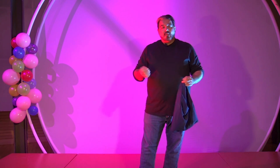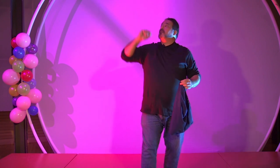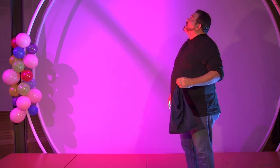Now you might say, well, wait a minute. You made it vanish. Where could it possibly go? Well, we said this is a magic and juggling show. What I actually did is I took the coin out when you weren't looking and I threw it up into the air. It's still up there. Spinning, spinning, spinning. Maybe somebody can help me out. We can see if we can see it up there.